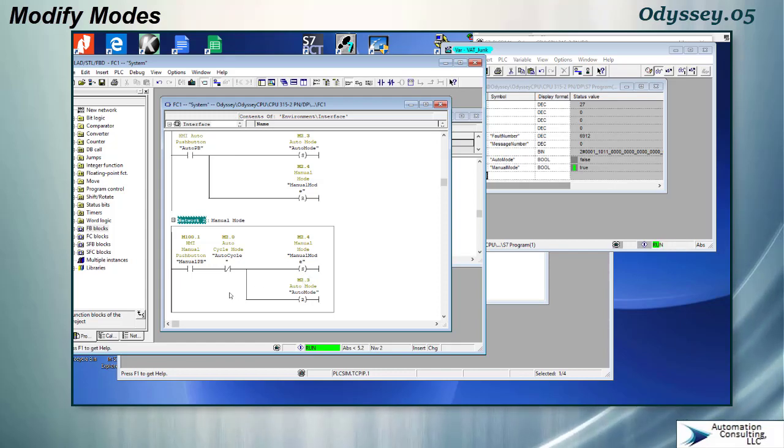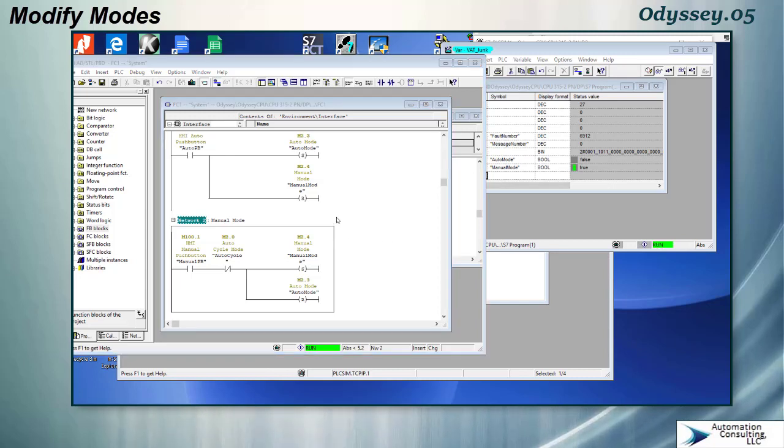So this is really not much of an option if you were in the middle of doing something like picking something up and setting it somewhere. You would not want somebody to just be able to press the button and flip you into manual mode. It would interrupt the cycle and allow somebody to move some of the actuators around. That might not be such a good idea.